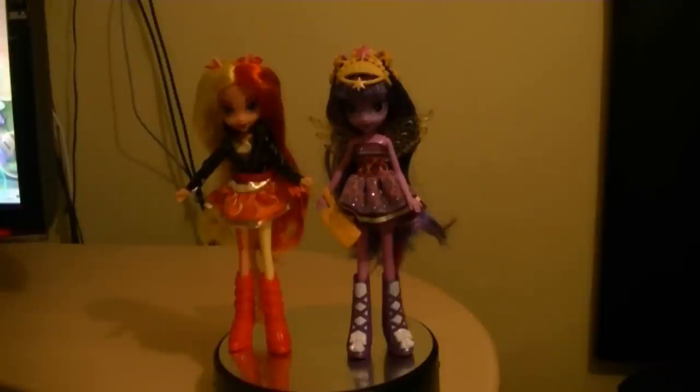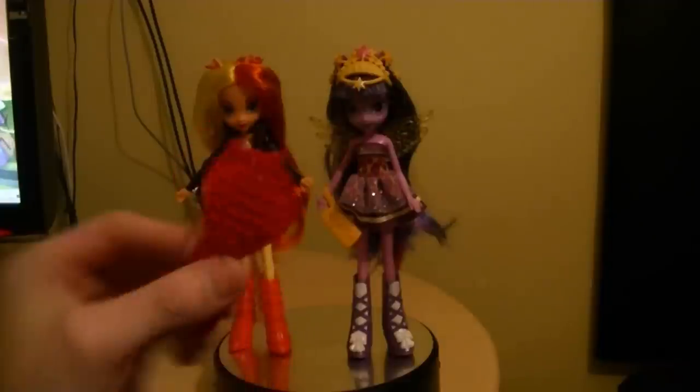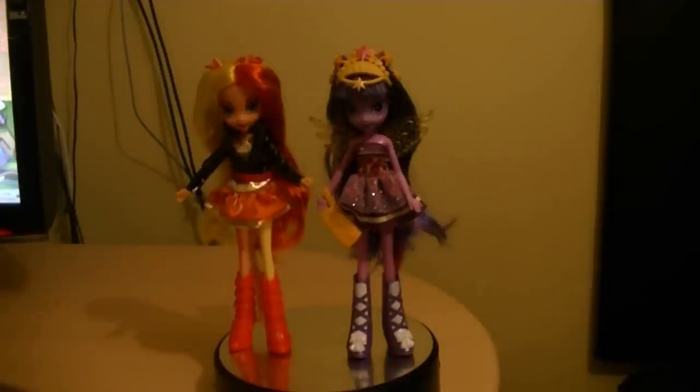But it's a good set, because if you don't have a Twilight and you just want Sunset Shimmer, then this set is perfect. Or if you haven't got any of the other Equestria Girls and you just don't really want to buy a separate Twilight and you just want the main six, well, the other five, and you get Twilight with Sunset Shimmer. I nearly said Twilight again, but anyway, she is very cool, though, and it's nice to see two main characters together. Also you do get a hair comb and their accessories as well. So that's really nice.